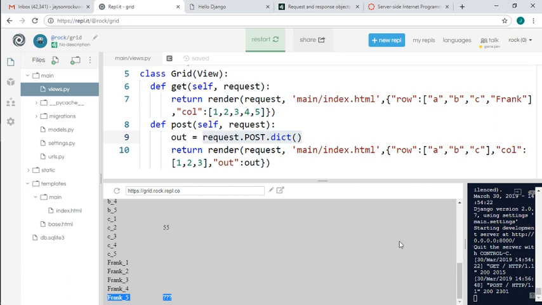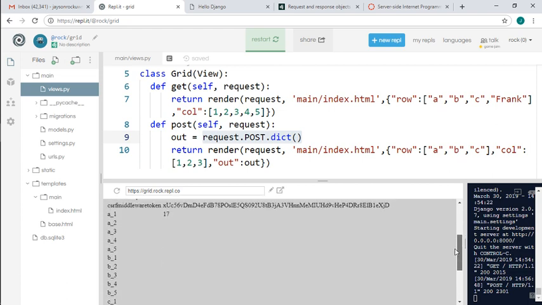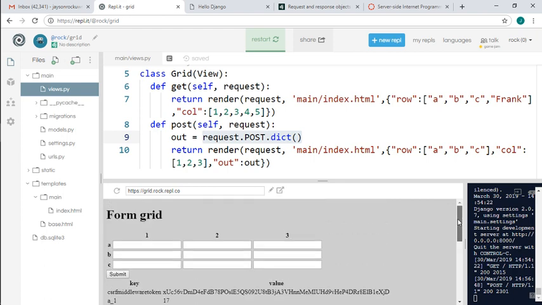So in my template code, each one of those cells, each one of those empty input elements is named row underscore column. All right, let's go back and look at that template.